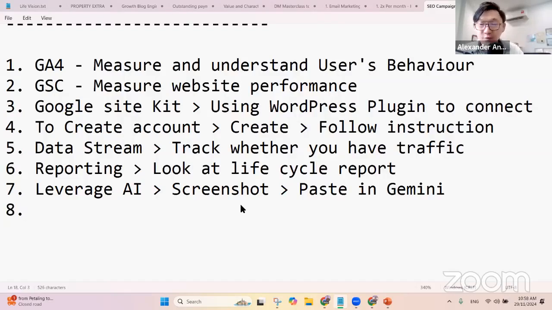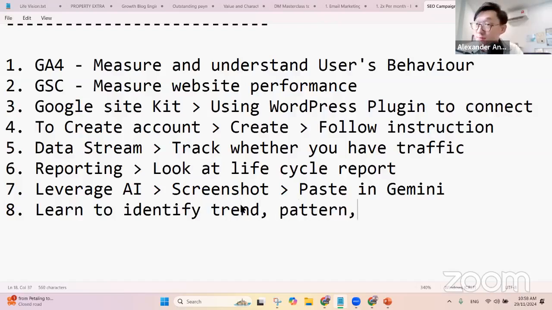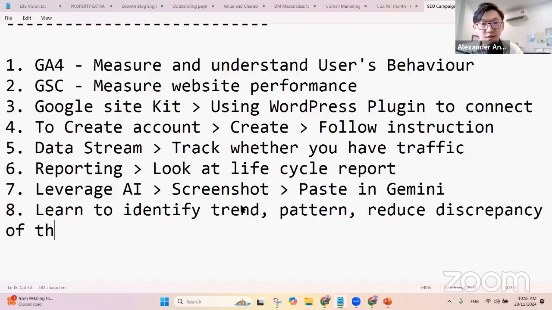So the next advice for all of you here is to learn to identify trend and pattern, and then reduce the discrepancy of the data.